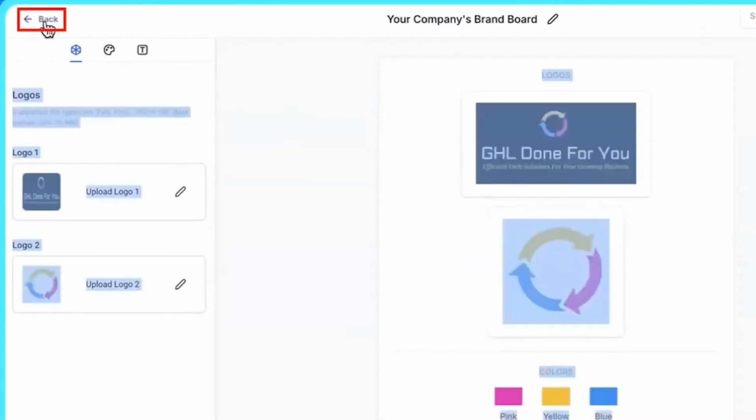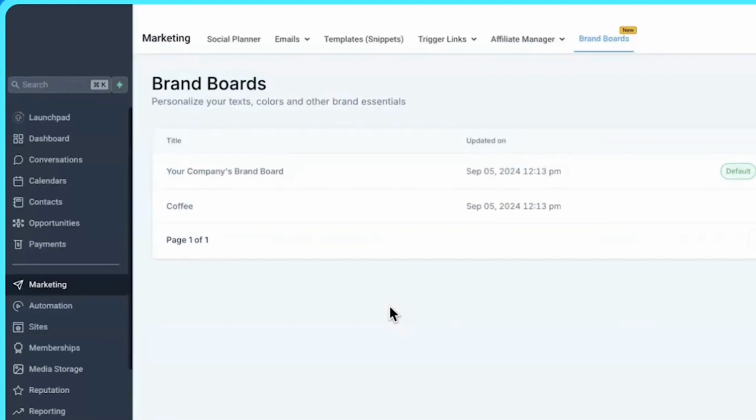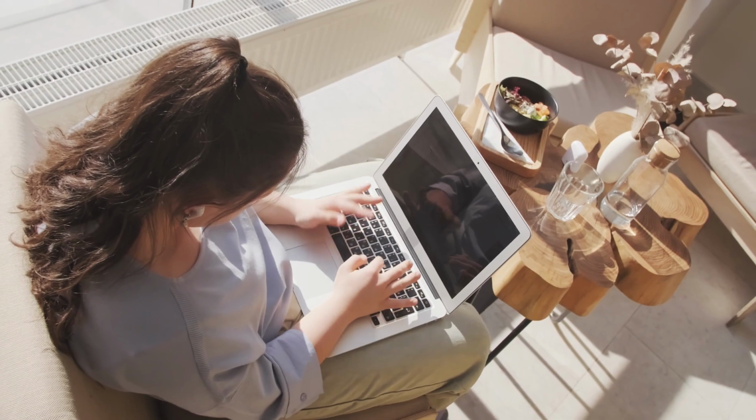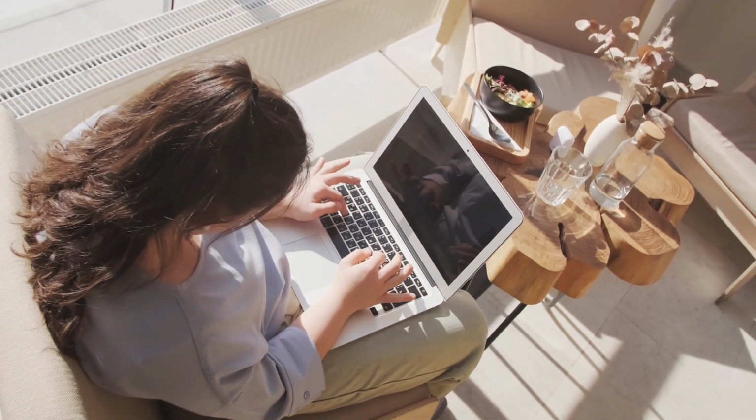All right, so as far as Go High Level is concerned, there were more than enough features to keep me busy for a few days. Like, this is an absolutely comprehensive marketing and sales platform we're talking about here. So just for starters, there's the customer relationship management tool that allows you to track any interactions you've had with clients. You can also track leads and sales so that your conversion rate is always front and center.